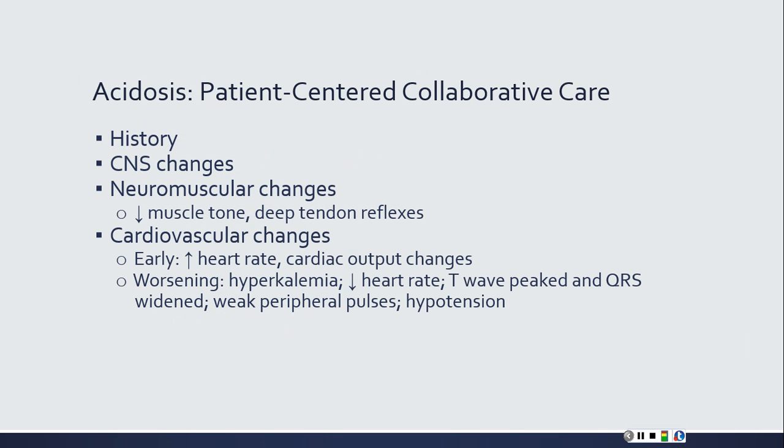For patient-centered care, we want to get a good health history. Why do we want to get a good health history in this occurrence? Yeah, if they had this problem in the past, for sure. Are they prone to have these metabolic or these respiratory issues? What chronic conditions do they currently have? We want to find out also their body's ability to compensate. If you've already got a metabolic issue, and then you add on a respiratory issue, that may potentiate the problem. How well is your body equipped to be able to handle the problem?